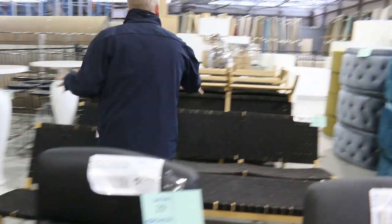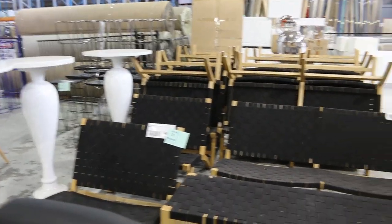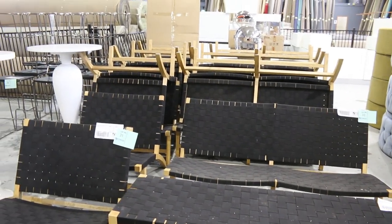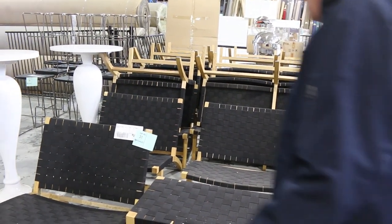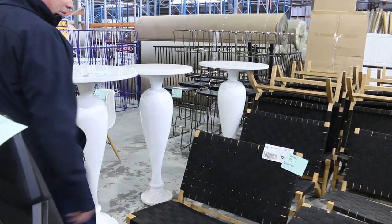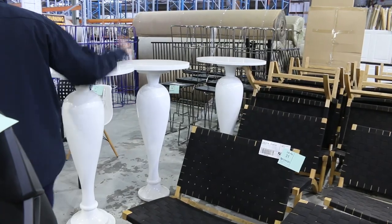Also all this loft timber furniture — this is fantastic, I love this stuff. There's a bench, a two or three seater — I'd probably call it a two seater — and then a single as well. There's a heap of that stuff; it's worth a fortune in the shops as you know, and it will be popular tomorrow.